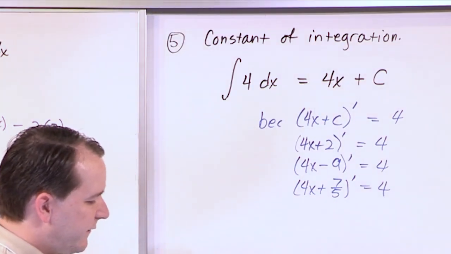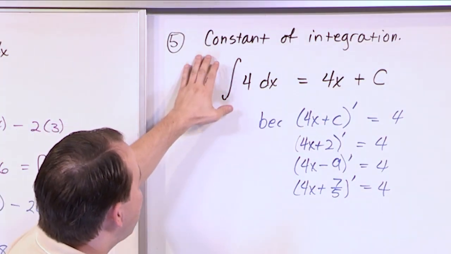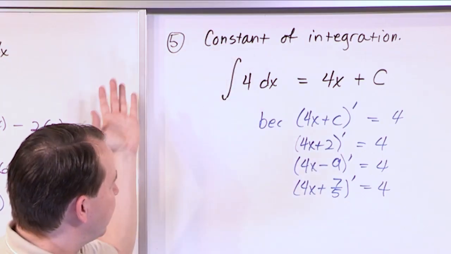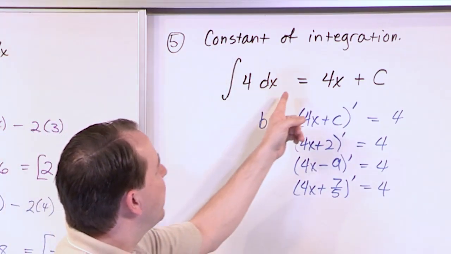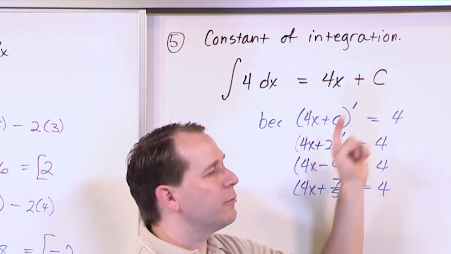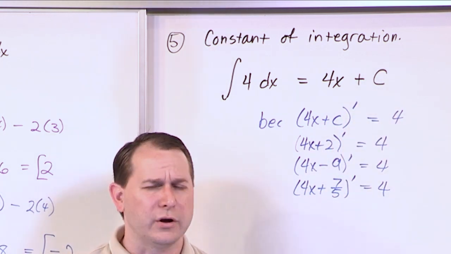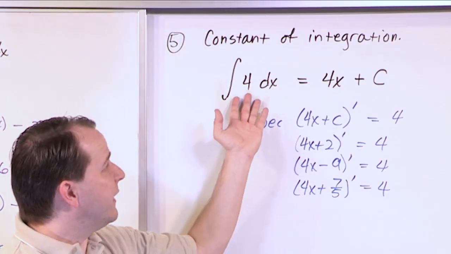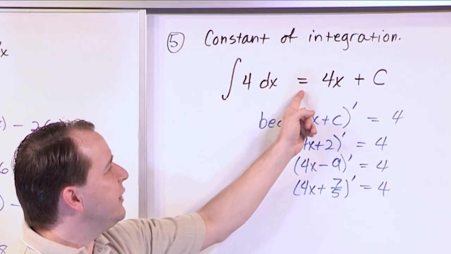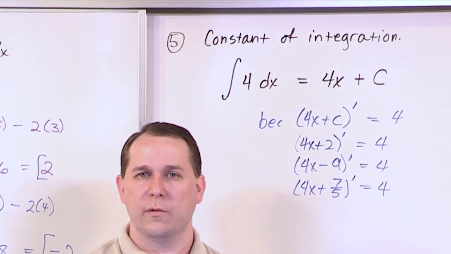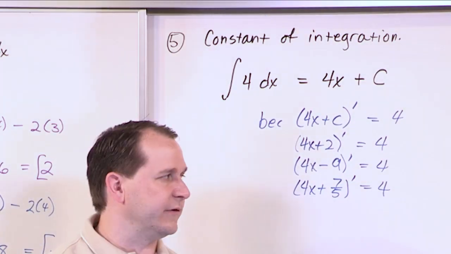So the bottom line is, and this is so very important, when you have an integration of something with no limits like this, which is called an indefinite integral, then what you're going to get is your answer plus an arbitrary constant c, and you always need to write that down in your answer. So on a test, if you're asked to integrate something and there's no limits here, then you need to put the antiderivative plus c. The c means that you understand that there's an infinite number of solutions.